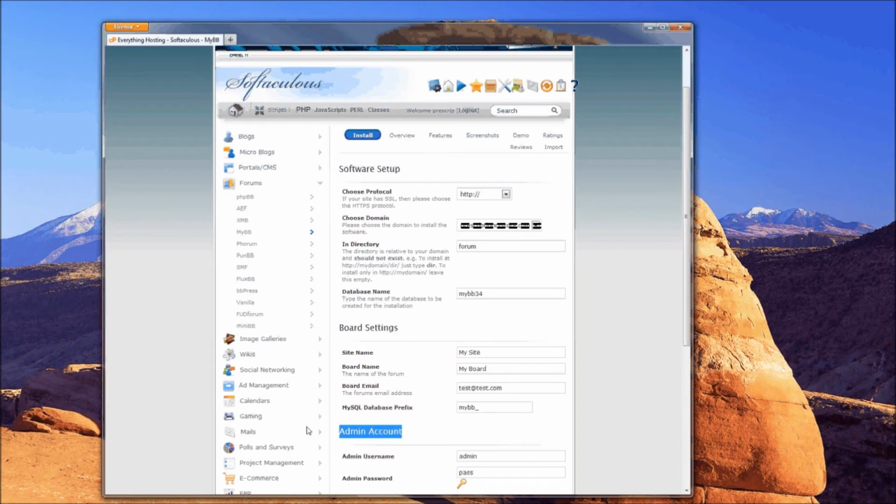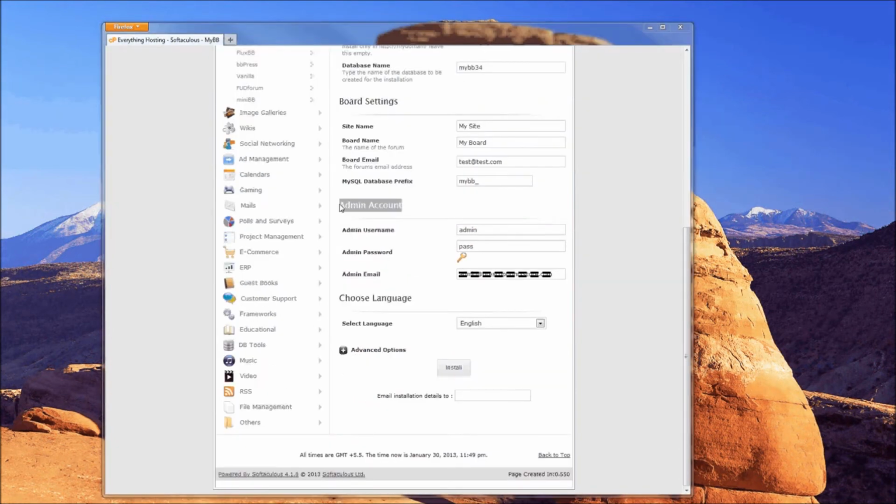Then below that you'll have password. You definitely want to change that from pass. That's way too easy for someone to guess. You can type in your own, just make sure it's something you can remember, or this little key here, you can click that and it will add in randomly generated ones, and you just want to make sure to write that down once it's generated one for you so that you can then log in later.